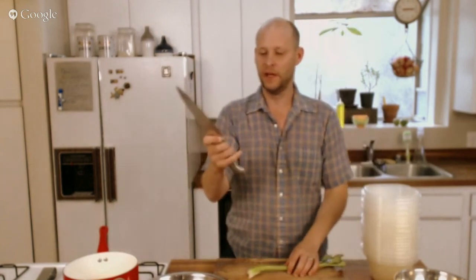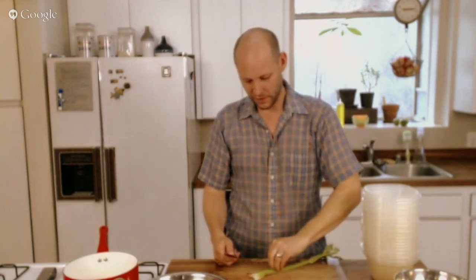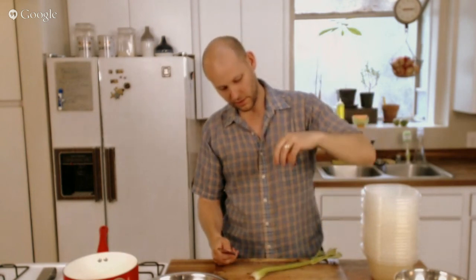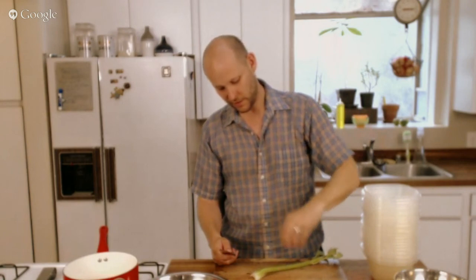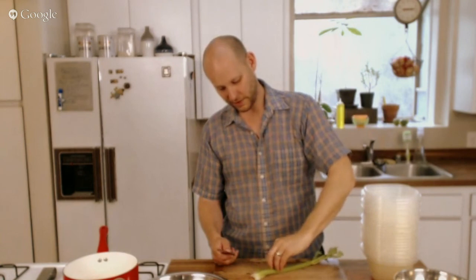Now, hopefully you've seen the knife skills video. I'm sure you're busy chopping, but just to keep reminding you, you want a good firm grip on your chef's knife, and you want to make sure that you're keeping a good claw with your other hand, the one that's holding the ingredients down. So the claw comes down like that game at the arcade where the claw comes down and hits, and it just bends a little bit at the tip where the fingers hit. And that is what you use to press down on the product.